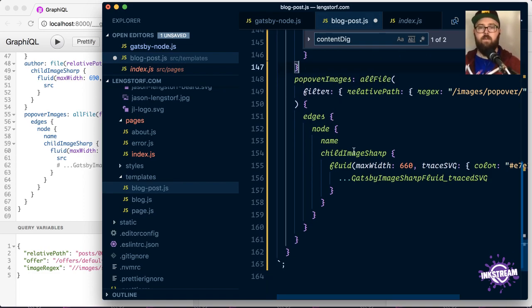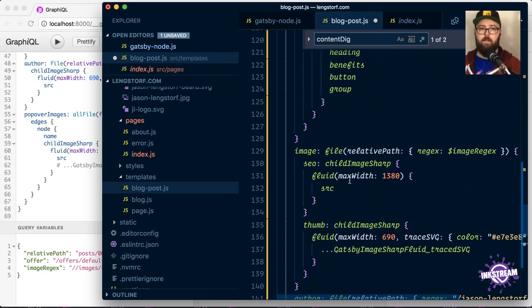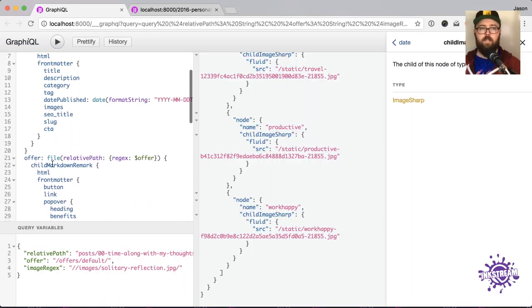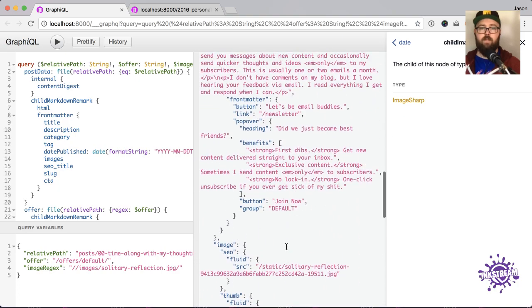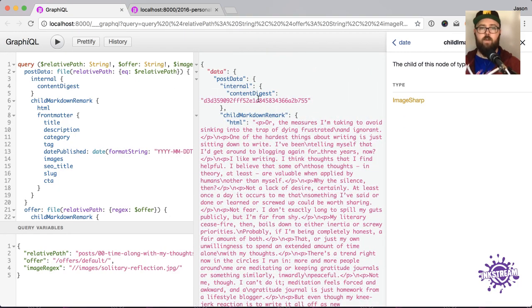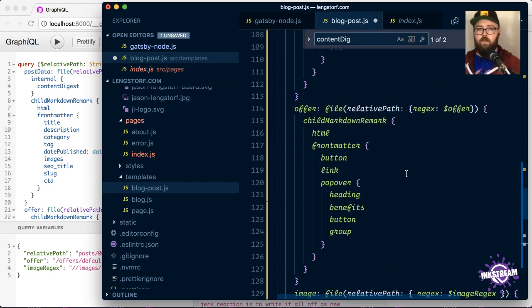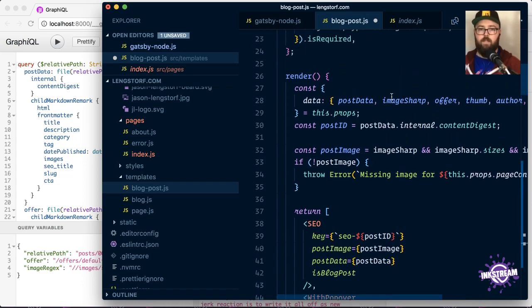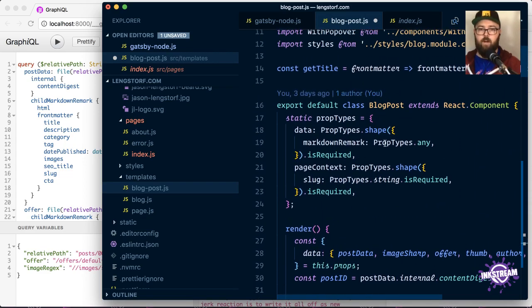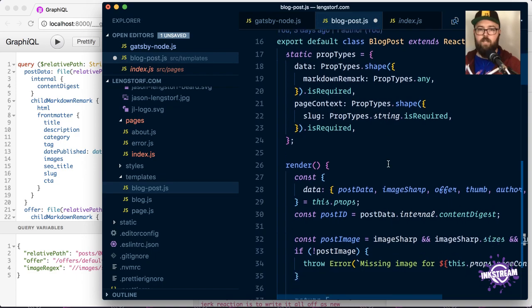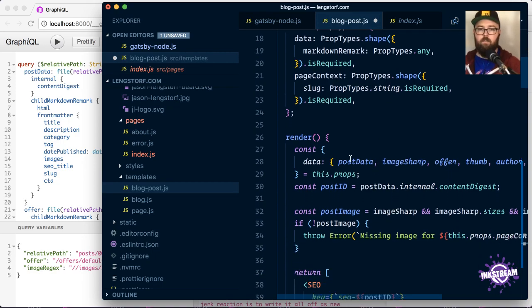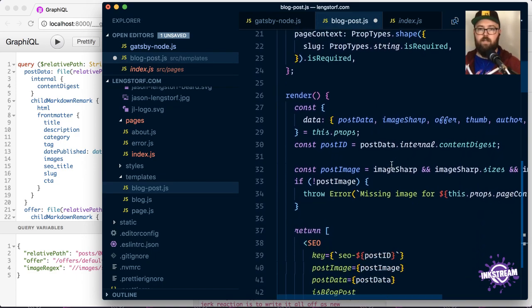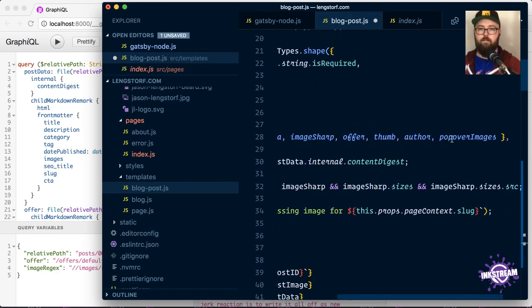Okay. Now, with all of that being said, this is a query that should work. We just ran it, all these different pieces. When we run them together, we get everything that we expected to get and no errors show up. So what we do need to change though is the usage. So when we get up in here and start looking at the prop types, the prop types are going to change a little bit.